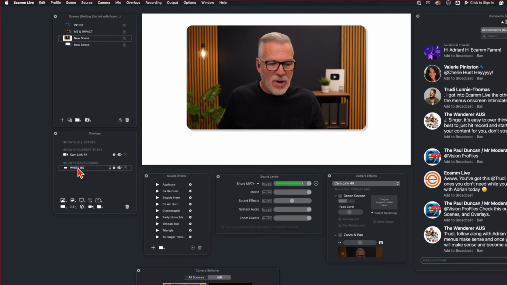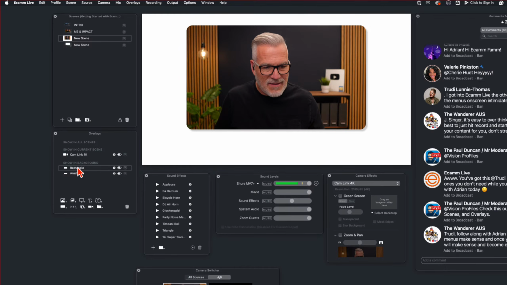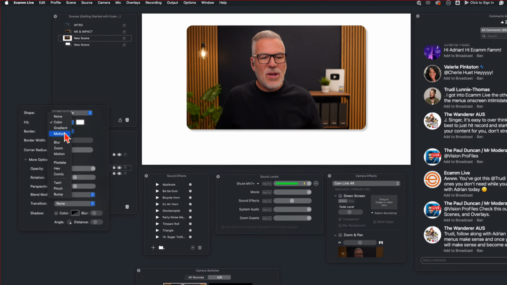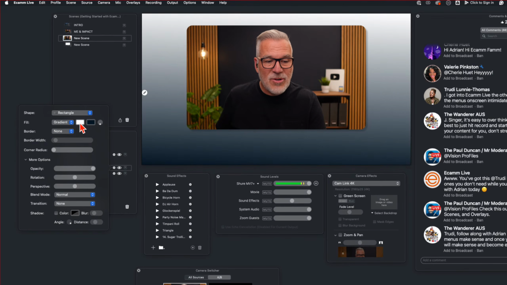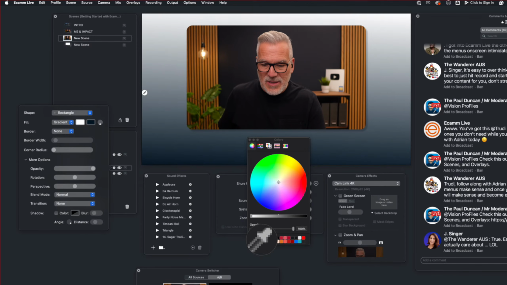Now I'm going to change that white one up actually. So I'm going to put another background in here, and it's brought it into the current scene. Let's drag it back down to backgrounds. And in this one, I want to change it, so we have lots of options here. We could just have a solid color like we've got. We can have a gradient. And so I'm going to pick that from down here, and we can use a color picker. So I could go and find anything on my page to find the color from.